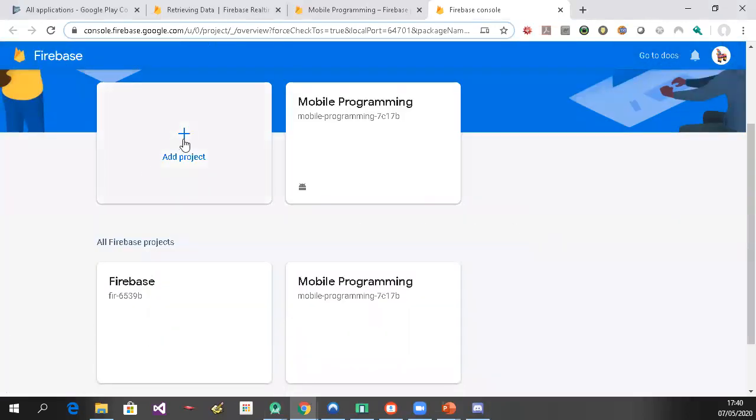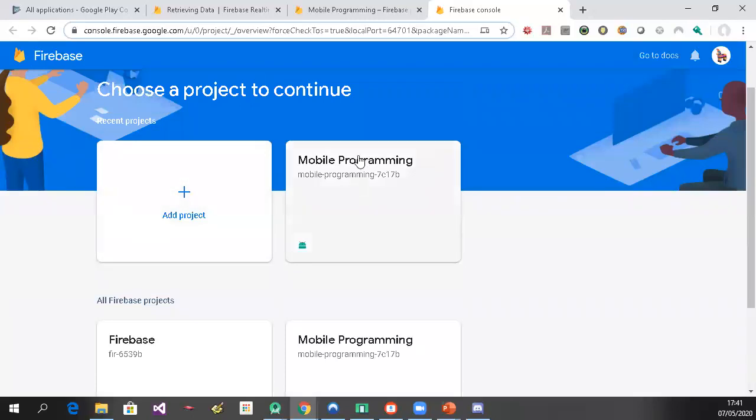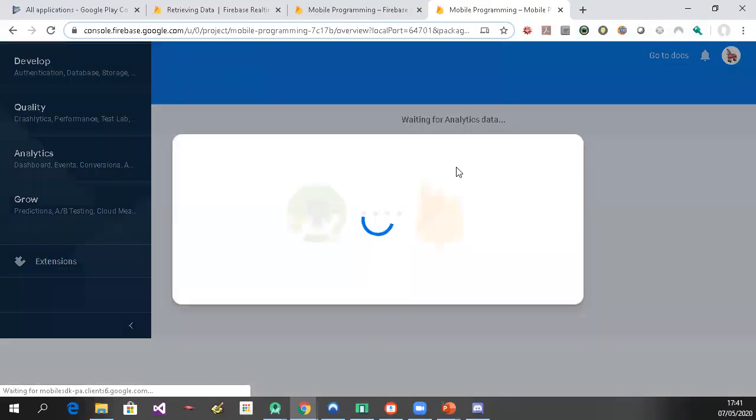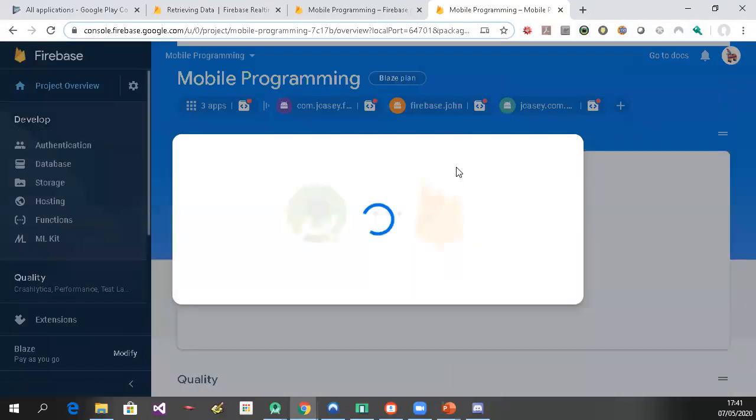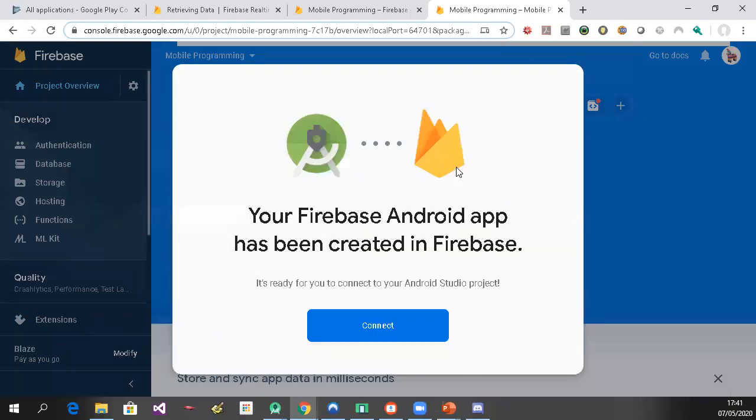So you guys are going to create a new Firebase project, and you can do that, but I'm just going to connect to my existing little mobile programming project, which I've already got set up. So just select that one. And so this is linking your project workspace up with this cloud service provider.